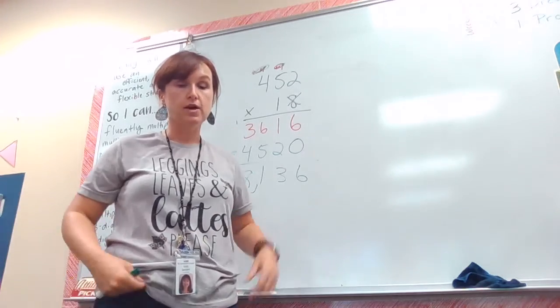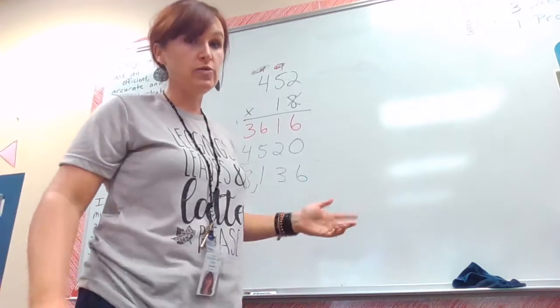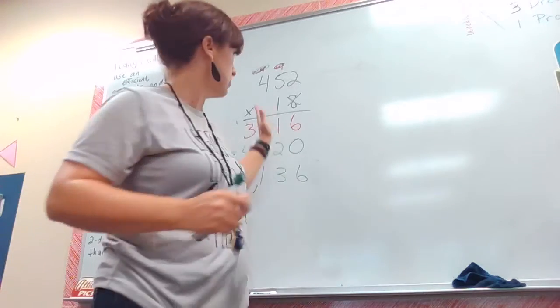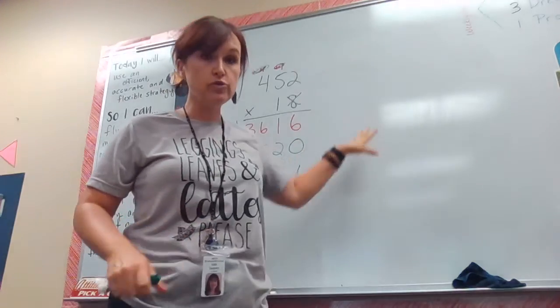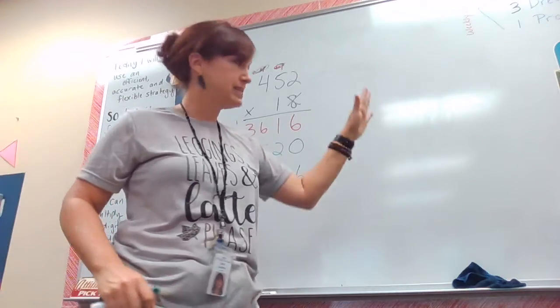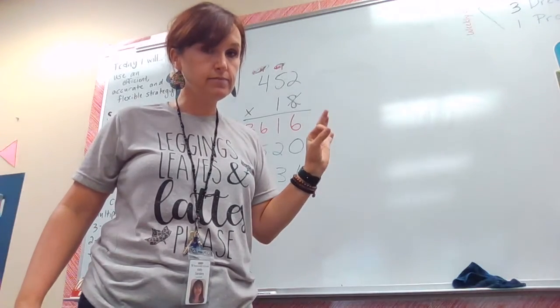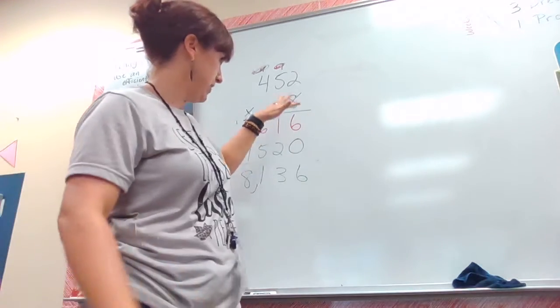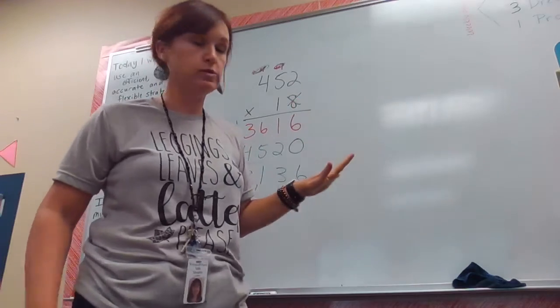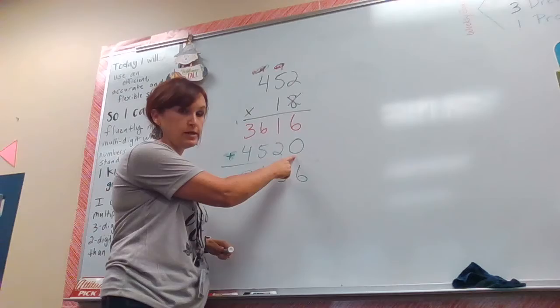Now, if you do standard algorithm, you're going to get done more quickly than people who do area model or partial products. So I expect you to check your answer. And the best way to do that is to get a new sheet of paper. Don't do it right beside this. Get a new sheet of paper and do it again. If you get the same answer both times, chances are you're right. If not, we need to go back and figure out where the mistake was made. And most likely it was made because you forgot to add the 0 right here as the placeholder.